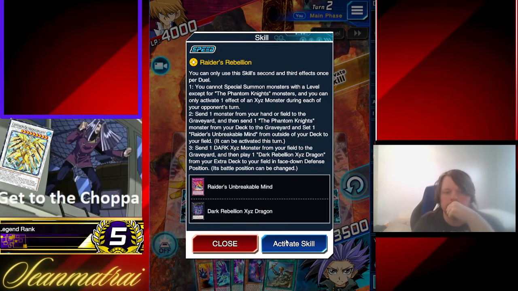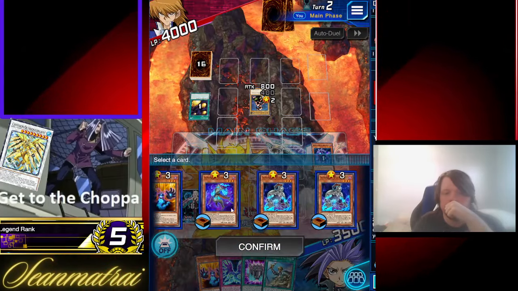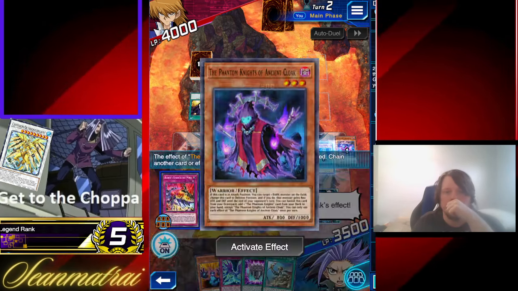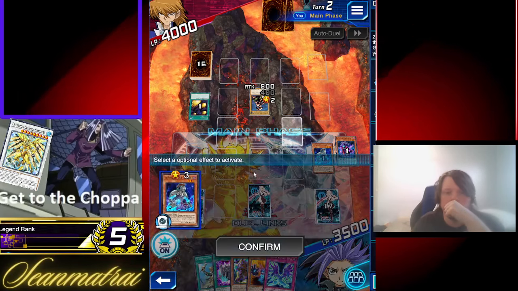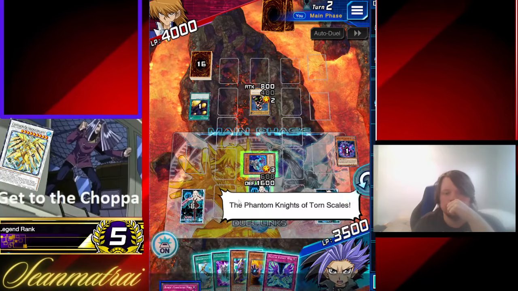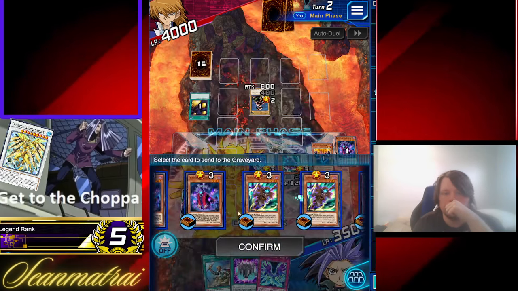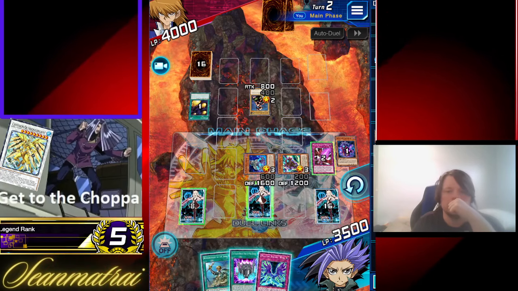So what we're going to do is activate our skill, revealing the Cloak in hand, and send off the Torn Scales to set our Unbreakable Mind. Then we're going to activate our Ancient Cloak by banishing it from the grave. We can search Boots. Then we can trigger Torn Scales, special summon the Torn Scales, and then special summon the Boots. Then we can activate Torn Scales, send the Gloves, and then we can even dump a trap here. So we'd send the Gloves, and then we dump a trap.